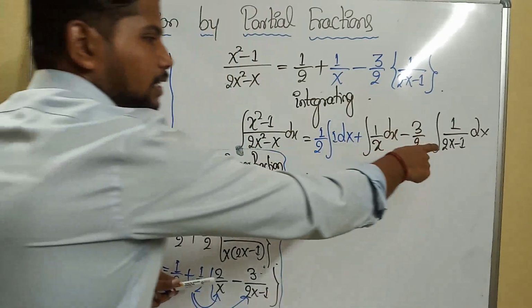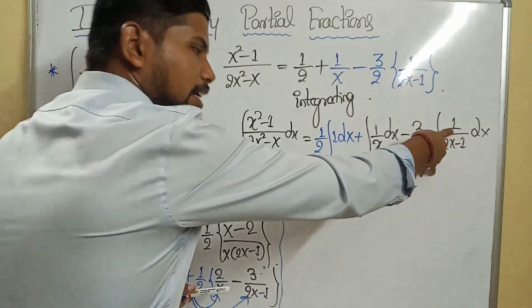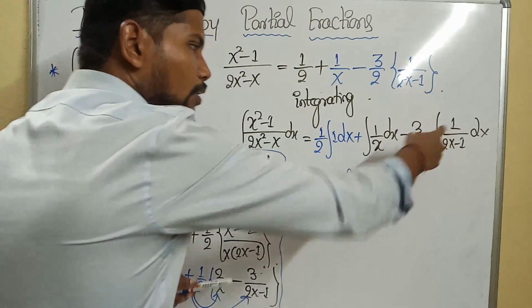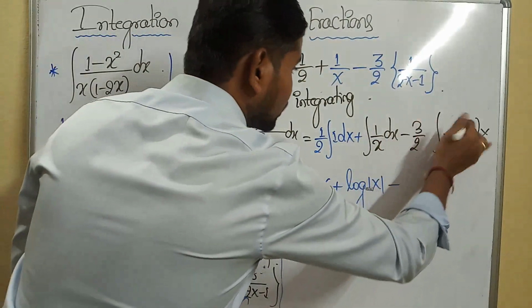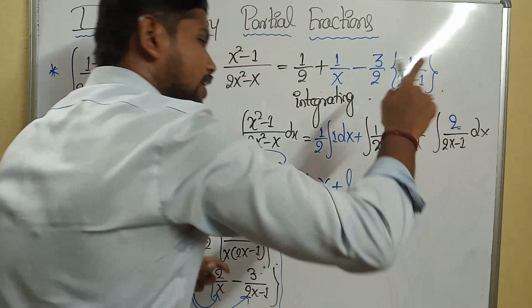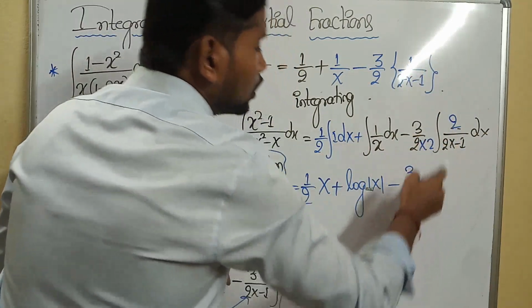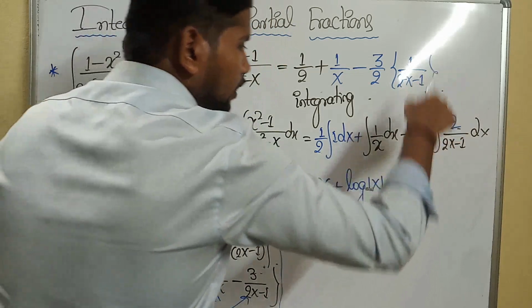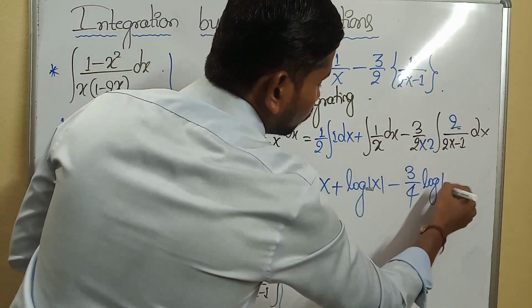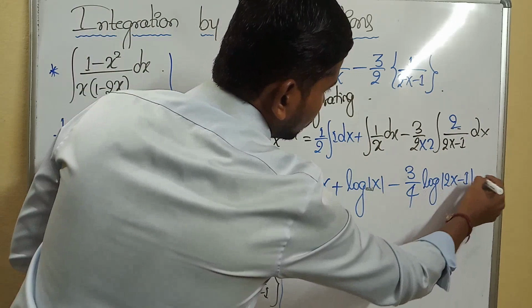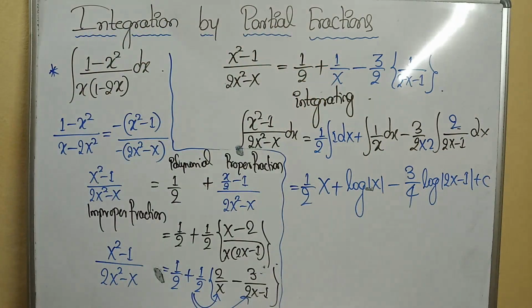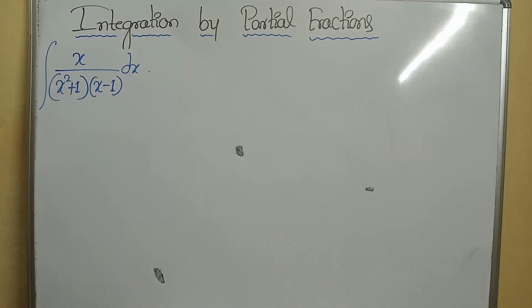Okay. Now check it. 2x derivative we required it as a 2. Derivative of 2x will be 2, means I need a numerator as a 2. That's why simply I am not writing 2. Multiplying 2, dividing 2, means it will be 3 by 4. Here derivative of denominator is numerator. Until that function is log of modulus of 2x minus 1 plus c. Got the answer clearly? Observe the next example here.